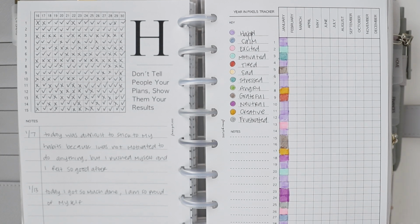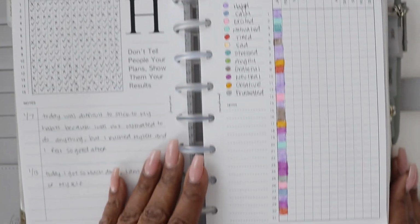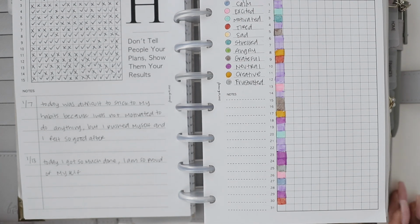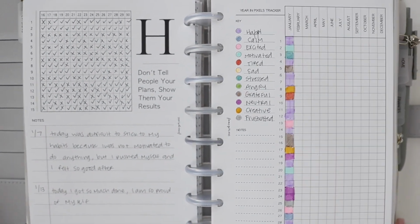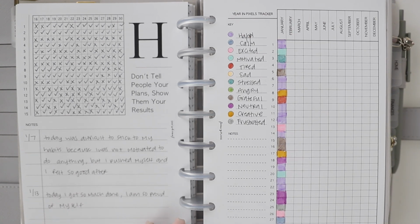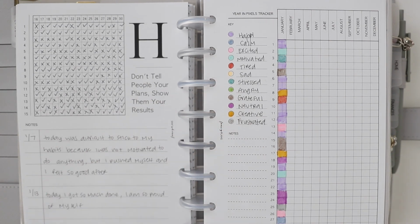And so it's got 31 days. So today is the 31st. I will be filling in at the end of the day exactly how I feel at the bottom. That's why that's left blank, because that's today. I want to summarize that at the end of the day. Once I know how I feel, then I'll be able to jot that in. It's just an overall feeling. And I suppose you can shade in the box half and half if you want. Let's say you're feeling stressed, but also you're feeling creative. You can do that as well.